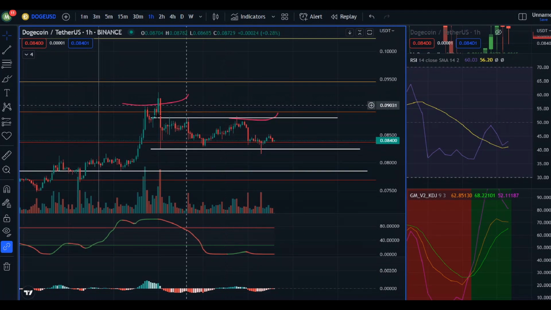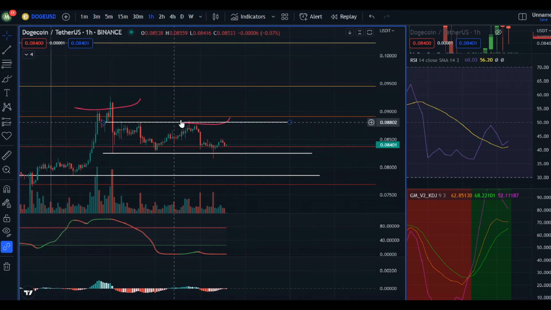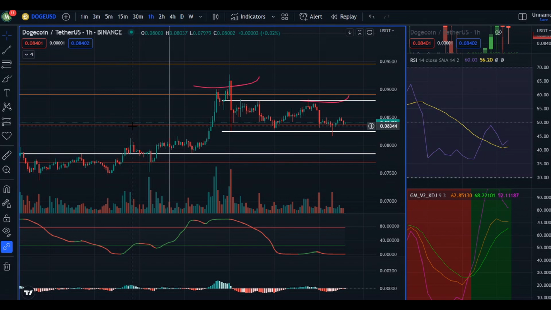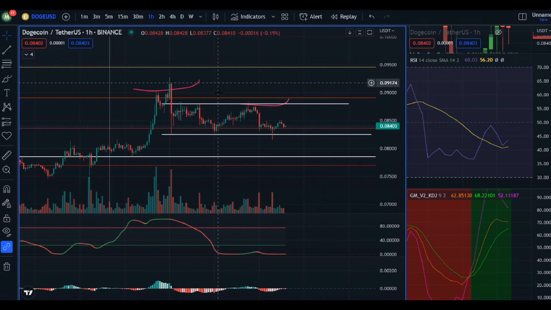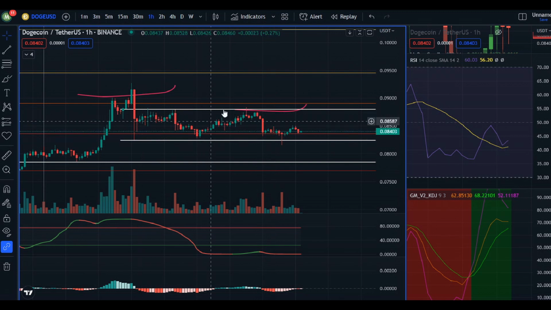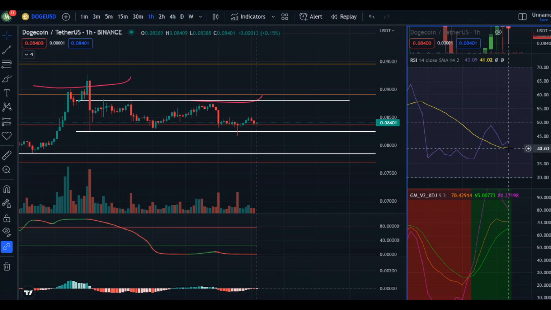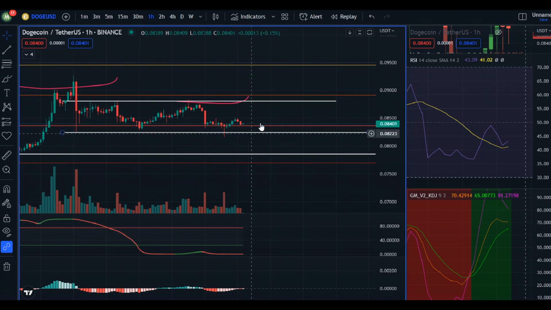If you guys do day trades, obviously you know this is a ranging profile here. Ranging just means that the price moves from resistance coming down to a support, resistance, and the price is very stagnant, whereas we want a trending market where price continues to go up, correction, up, correction. So as we can see here, price is consolidating sideways until we do see an immediate breakout. We do see here on an hourly time frame, the K line is going upwards and the J line is coming downwards. So that's most likely, again, going to come up to an area of resistance, coming down to an area of support, and continue onwards.